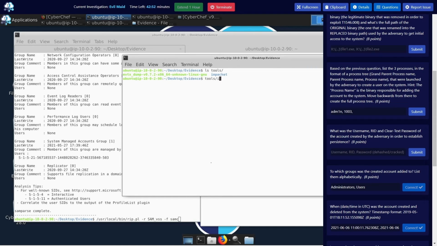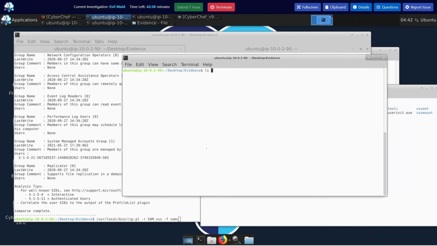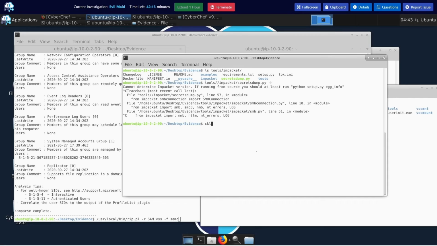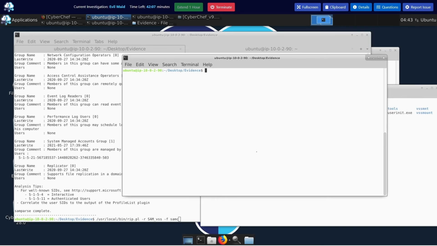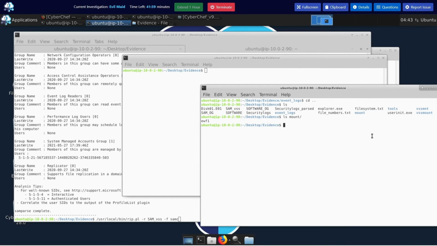Impacket has secretsdump.py. In order to crack the password, since we have already extracted the SAM hive, next we're going to extract the SYSTEM hive of the VSS file.